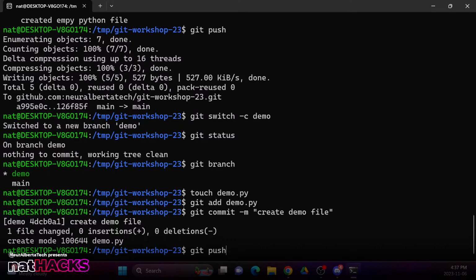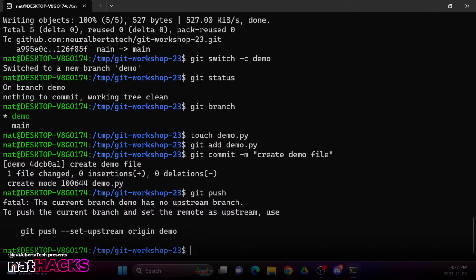I'm pushing this branch to GitHub's equivalent demo branch, but the problem is that GitHub's version doesn't have this branch. It doesn't exist. So I have to tell it, hey, you're going to create this branch, and you're going to create it based on this one. Luckily, it tells me exactly what to type. So I have to do git push --set-upstream origin.